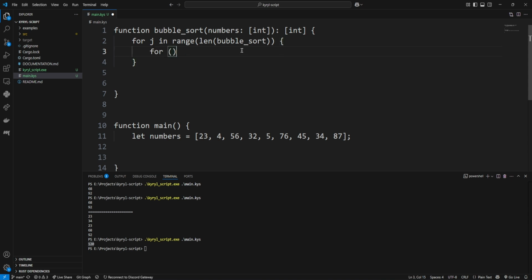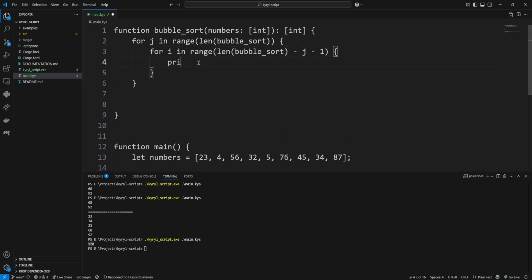Okay, now we do the same thing for our second for loop, which is inside of the first, and just range. We basically do the same thing. Now we just take this number.